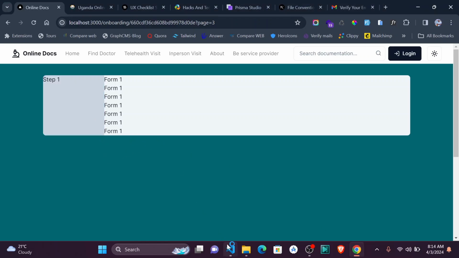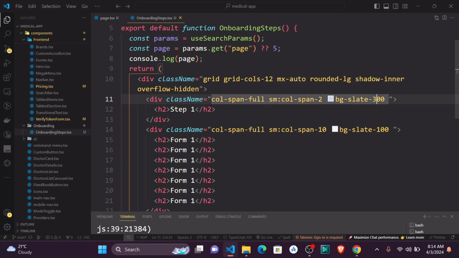And we can clearly put padding in both cases. So padding top, maybe padding Y of 4. Maybe just say padding of 4.